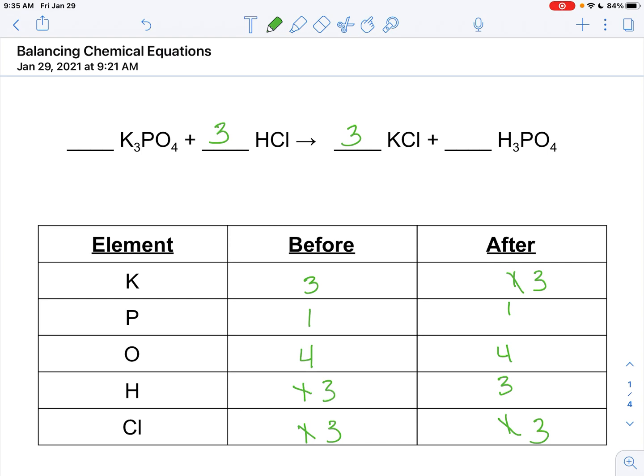What's nice is that now we are balanced. Our two columns match each other. So this is a balanced equation. You can write the ones if you want in the blanks, but you do not have to. You don't often see them. So if you wanted to just make all the blanks have something, you can put the ones there, but you won't usually see them.